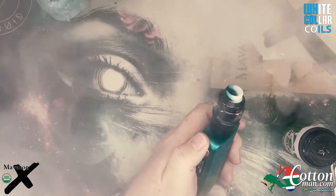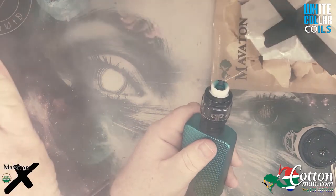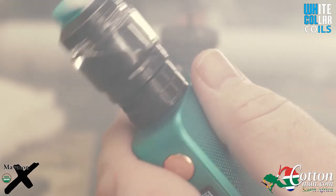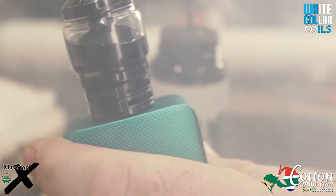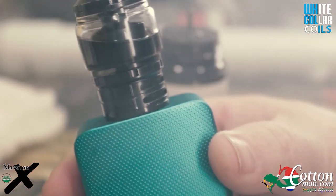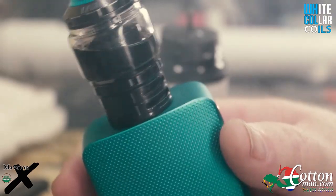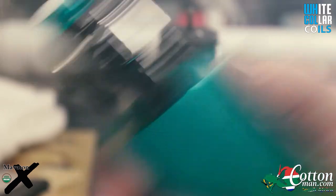Now I know some of you are gonna scream, "Faceless, where's the bubbles?" And there you can see a light bubble starting forming. And guys, it's not always necessary to have bubbles and action. Sometimes if you wick it nicely and the cotton just saturates nice, it's not necessarily going to bubble, but let's give it some chain vaping on 80 watts and let's see how it goes.